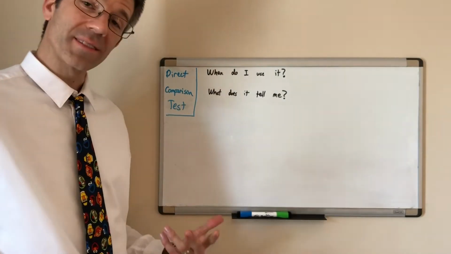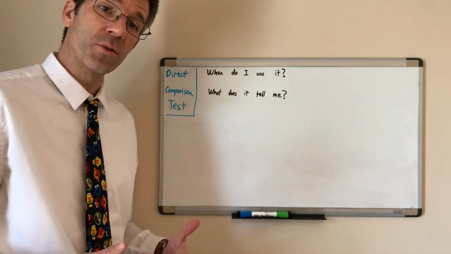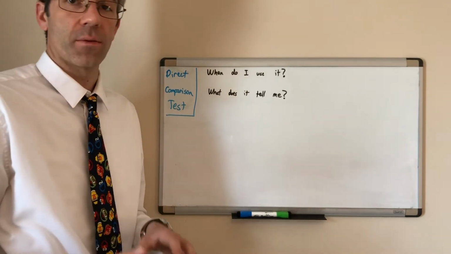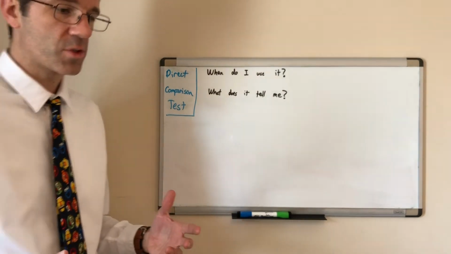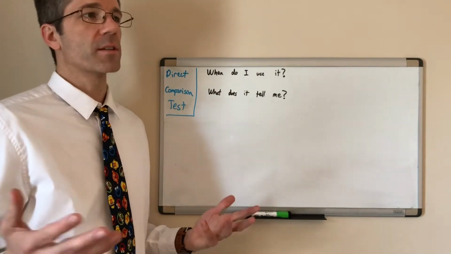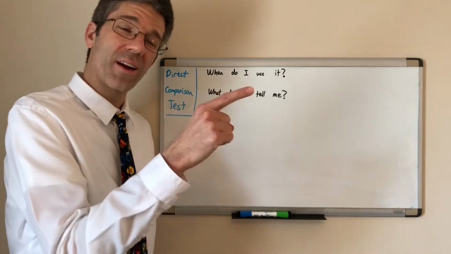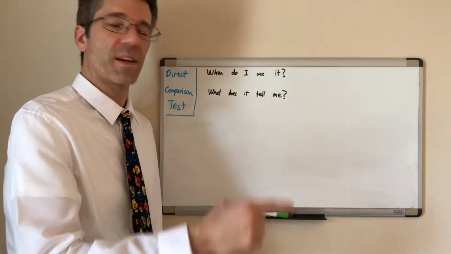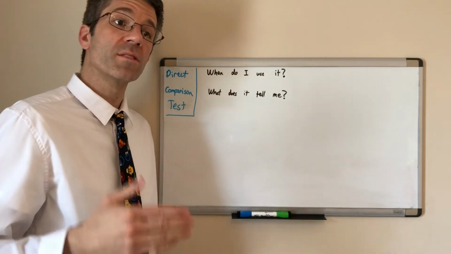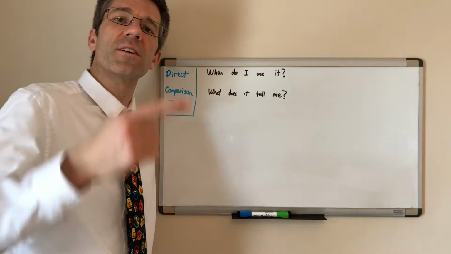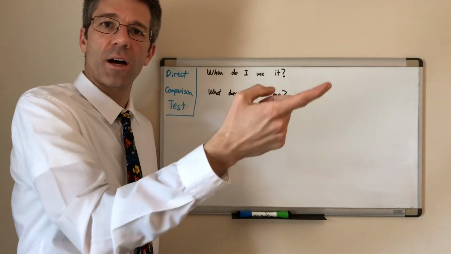Well, the direct comparison test is one that we can use when we are going to compare the series that we have to another one. So let me use an analogy that I've used before. If I was to look at someone that's 7 feet tall and say, they are tall, they are the standard for height. 7 feet, they are tall. And then someone taller than that walks in, are they tall? Well, of course they are, because they're taller than what I have defined as tall.